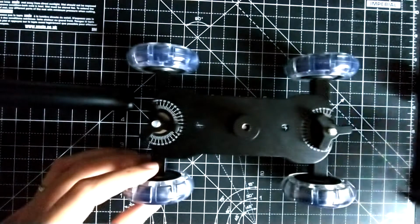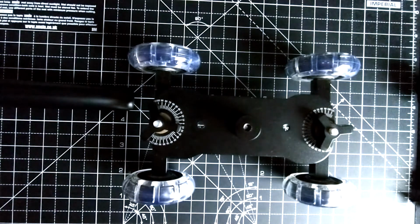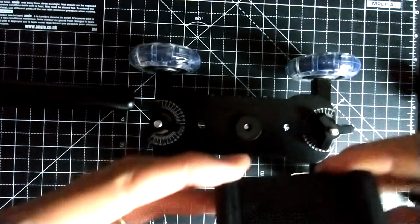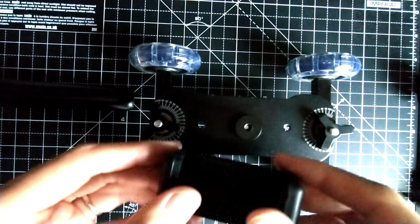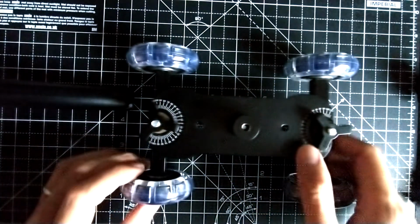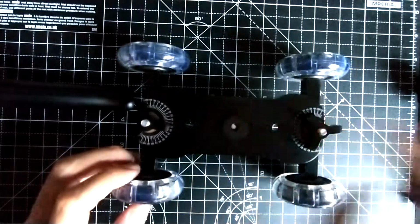The dolly works fine. You can connect it up using a phone clip. I usually do my videos using a smartphone, so I usually plant it on there. I do have a DSLR, but it's way too heavy for here, so I wouldn't recommend it.